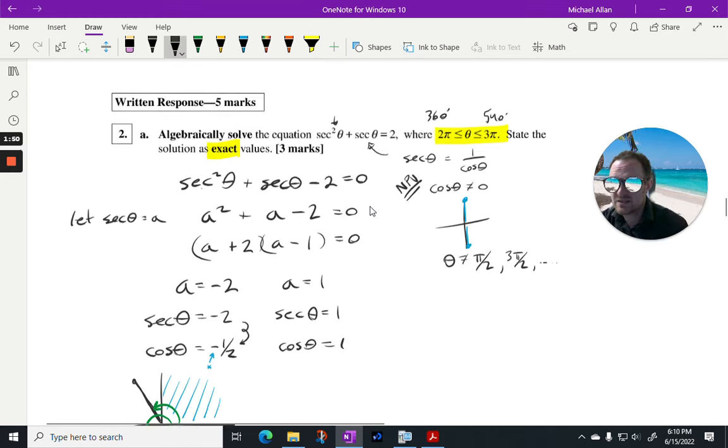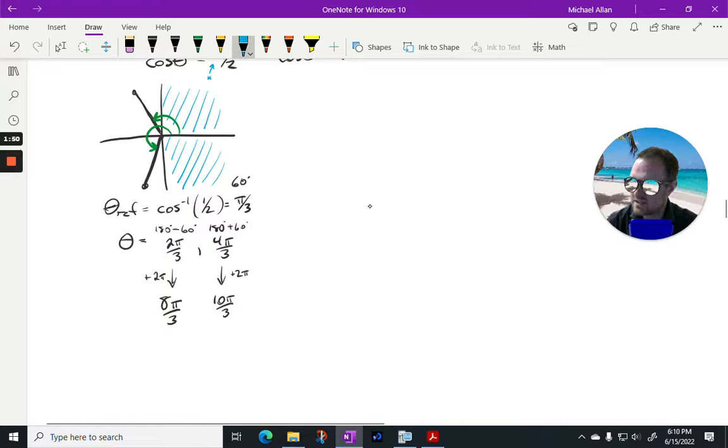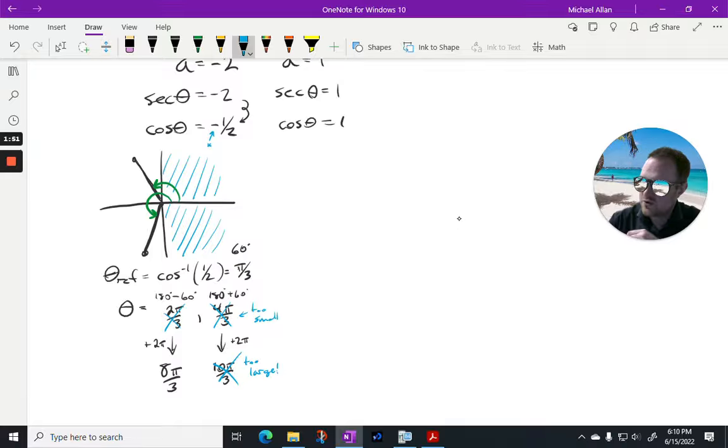So that one fits. And then if I do the same thing for the other one, 600 degrees, and 600 degrees is too far, right? So I'm going to write that out. Just 1 second. So this is going to be 10 pi over 3. But I'm going to cross that one off. Okay? Maybe I'll just justify it. Too large. And these ones up here, I'm going to cross those ones off because they are too small. But there's one just right here so far. So we're doing a pretty long way to do this.